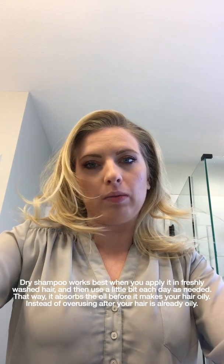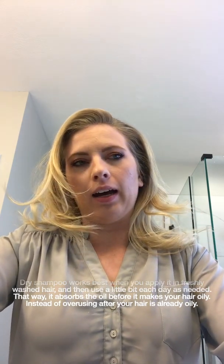Pulling it up. So fun fact: dry shampoo works best when you use it on freshly washed hair, and it will absorb the oils before it has a chance to make your hair really oily. That way you only have to use a little bit every day instead of using a ton, which makes your hair look bad when it's really greasy. So use a little bit at a time, on fresh washed hair every day after that. So I've got dry shampoo in my hair right now.